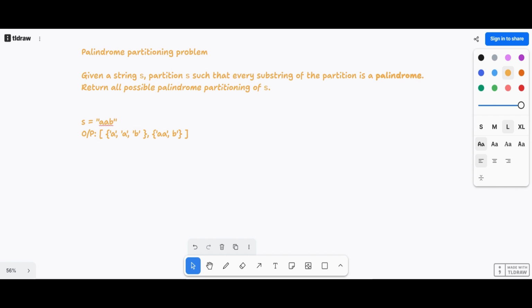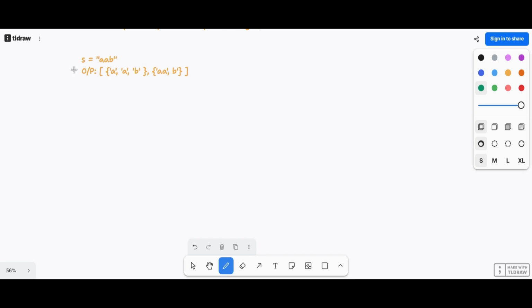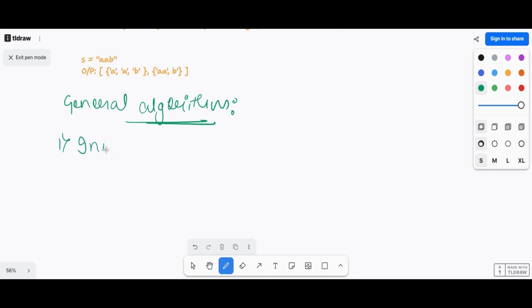So how will you follow the general algorithm over here? The general algorithm for string-based problems states the pattern you have to follow, as our full series works on patterns and templates. First, initialize an empty string, which we call temp.